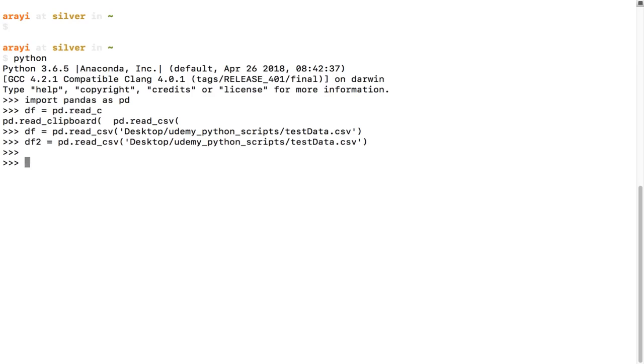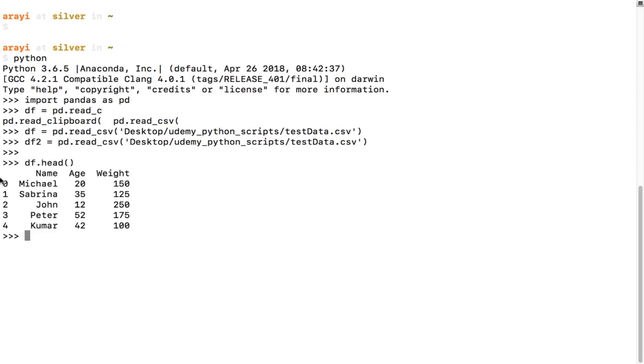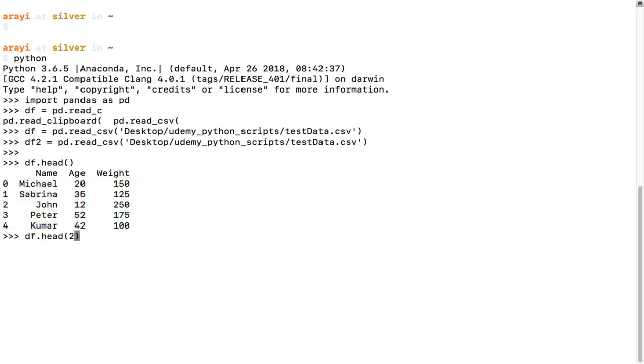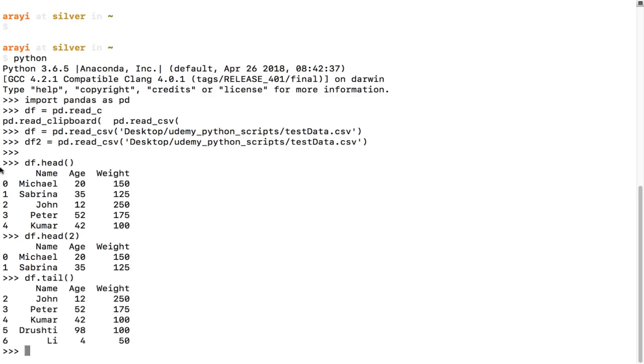So first thing I want to show you guys is the head and tail function. If we go df.head, it's going to give us the first 5 rows. The default in Python is to give the first 5 rows if you don't pass any variables in. df.head of 2 is going to give you the top 2 rows. So that indeed works as we expected it to. If we do df.tail, it's going to give us the bottom 5 rows. Now this is a 7-row file, so it gets to the bottom of 6 and then goes all the way up. So that's how you look at both the top and bottom of your data.